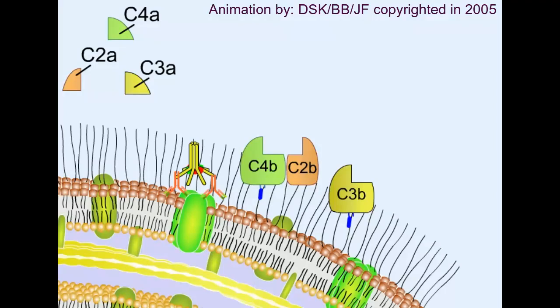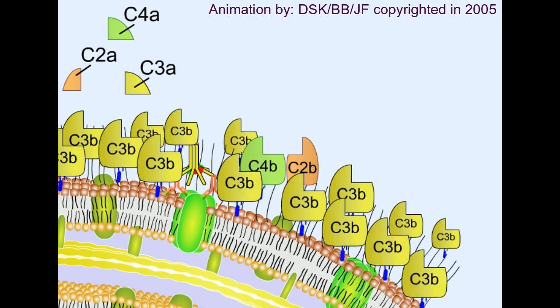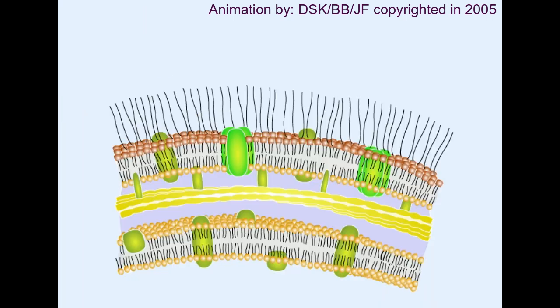By this fashion, C3b is anchored on the surface of the target bacterial membrane. By this fashion, C4b-C2b complex can cleave many C3 into C3b and so on. Though C3b start complexing and attaching themselves with the surface of the target pathogen, this kind of concludes the process of classical pathway, as after this process all those C3b can finally activate C5, because C3b-C4b-C2b together can act as a C5 convertase which can cleave C5 into C5b and C5a. Let's look at that.